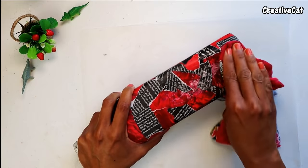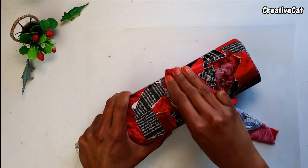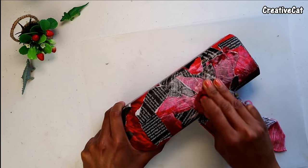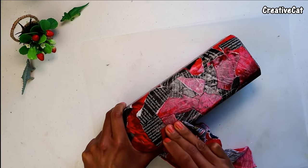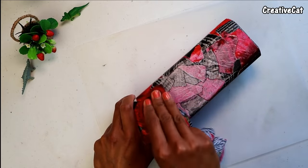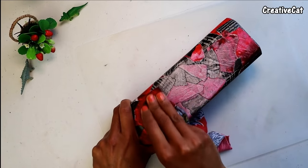Nail paint remover with less amount of acetone did not work for me. I also tried rubbing alcohol but that also didn't work — maybe my rubbing alcohol had less amount of alcohol in it. And you can see how this bottle is changing its color. Those beautiful shades of grey and pink with dark edges — I can't believe it was dark red and black earlier.